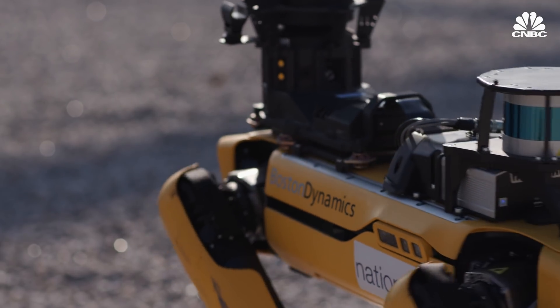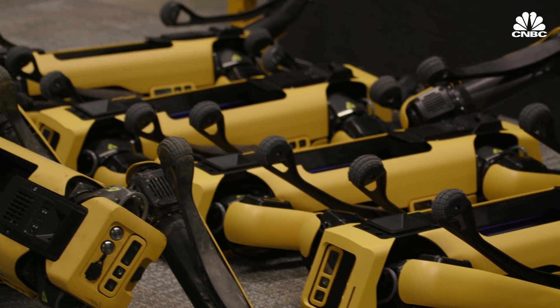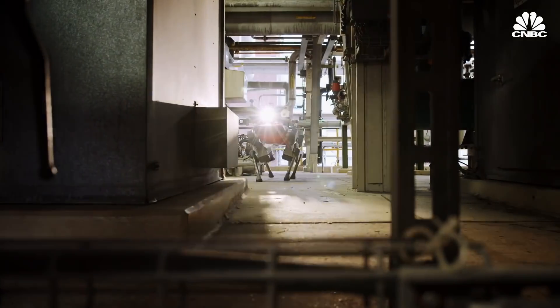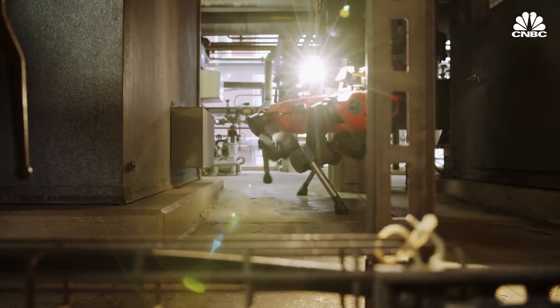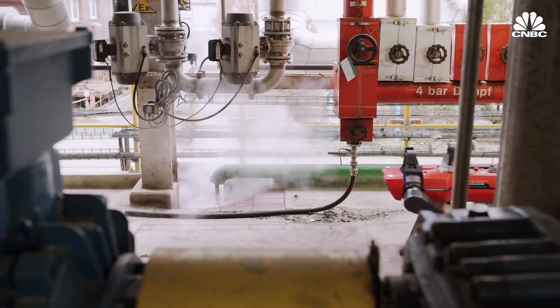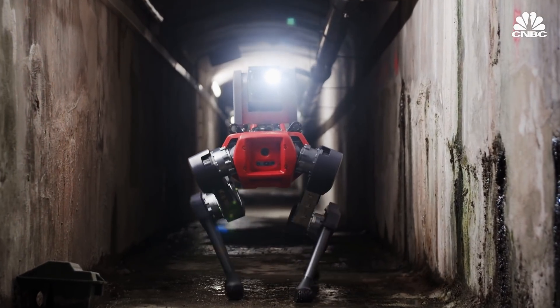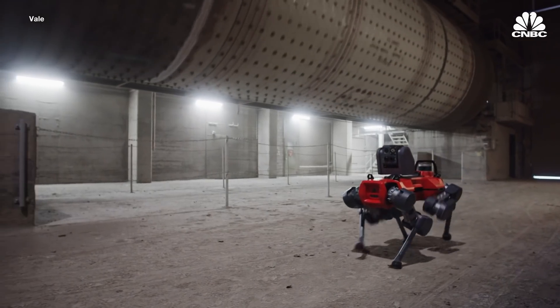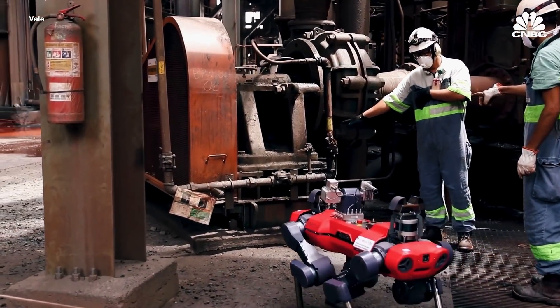But the use of four-legged robot dogs is still far from widespread. Boston Dynamics says it has sold several hundred Spot robots so far, while ANYbotics has sold fewer than a hundred. As a company, we're really pushing towards having this artificial workforce adopted, where humans and robots work shoulder to shoulder to solve difficult problems. Our vision is that people shouldn't do work which is dangerous in places they shouldn't really be — and within ten years, it becomes standard to hire either a person or a robot to do a certain job.